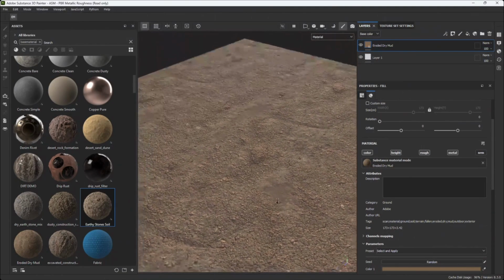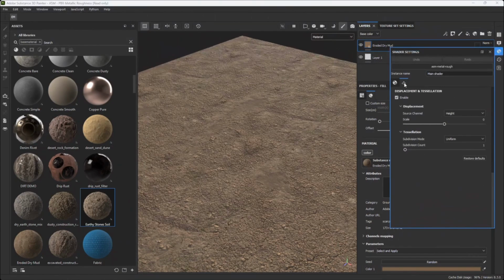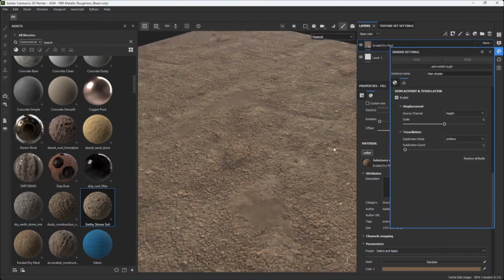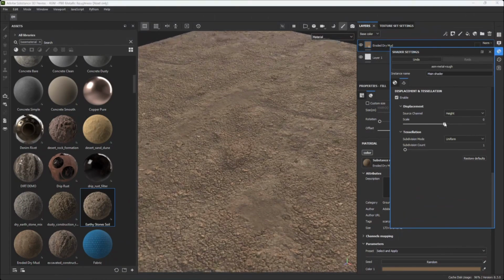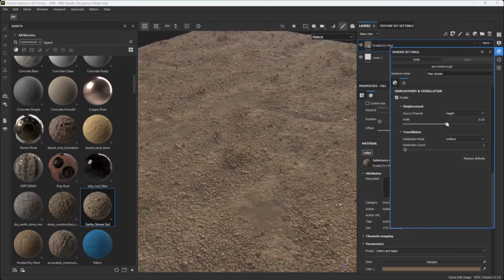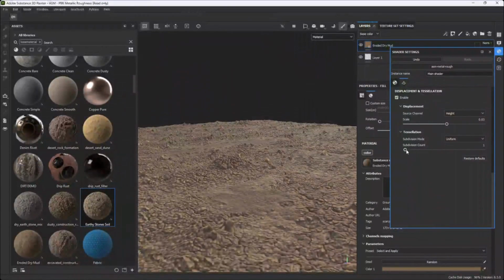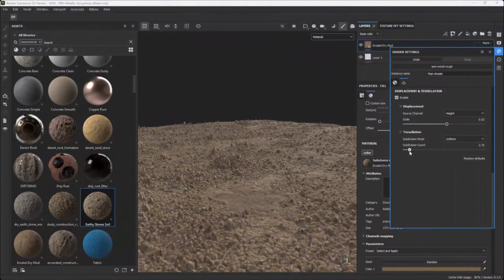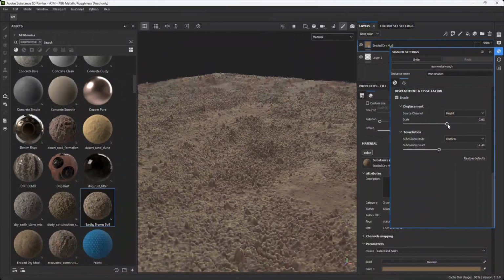Then I want to jump over to my shader settings under the displacement tab, and I'm going to increase my scale setting just a little bit. So I'm actually getting some displacement here. It looks really chunky, so I can increase the subdivision count. All right, and that looks good, but it's too intense.